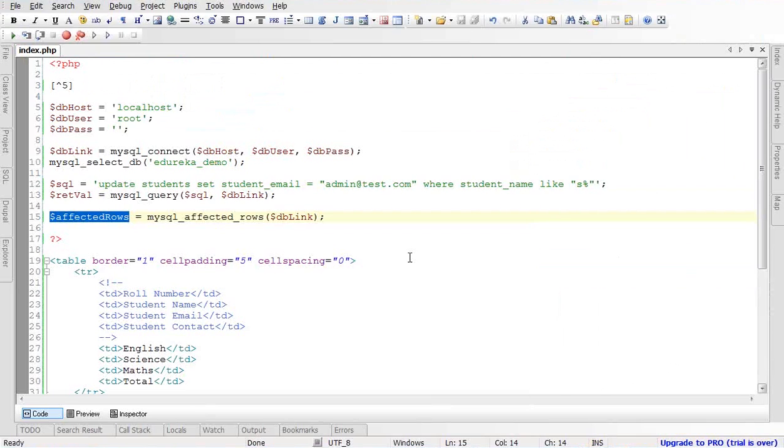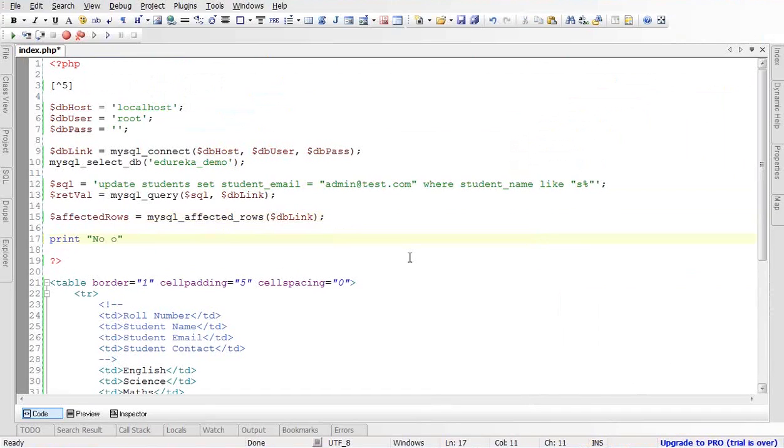So now let's run this query. Three. Okay, sorry. Now you can see what is going on.